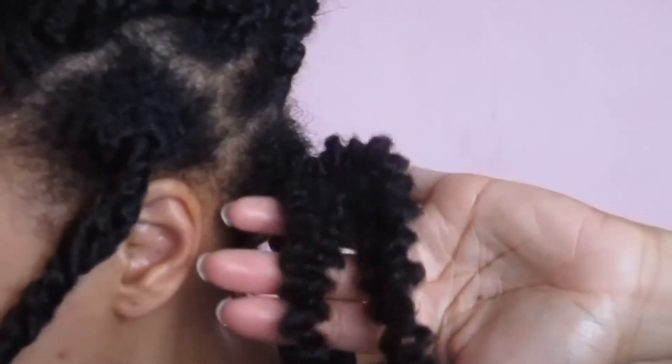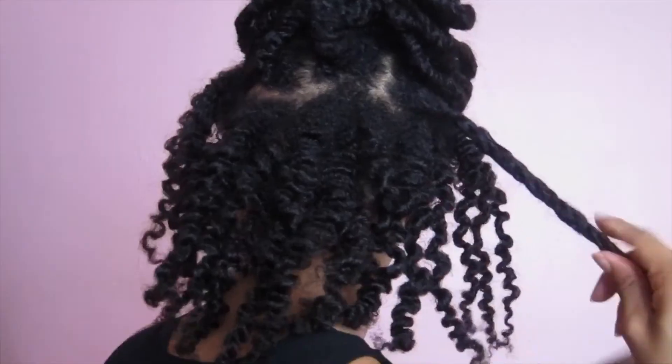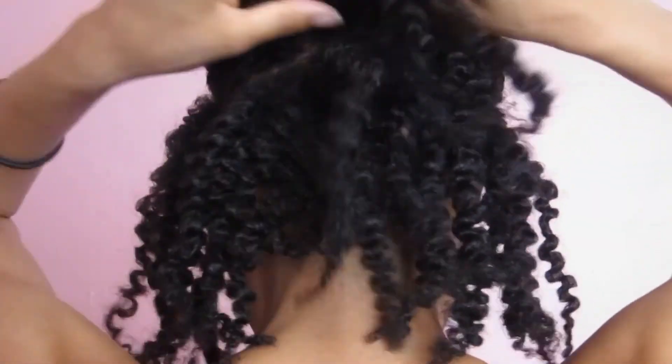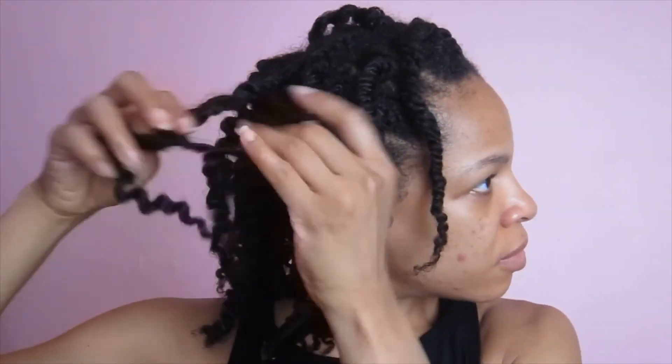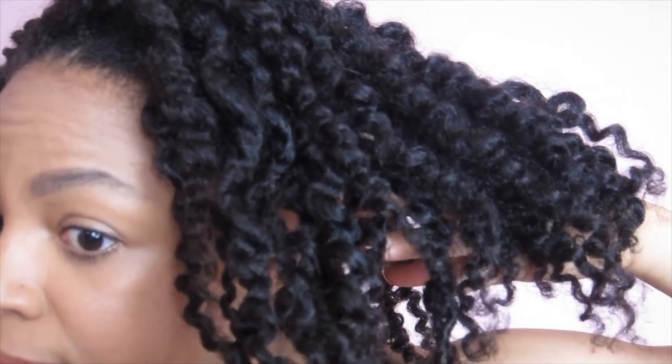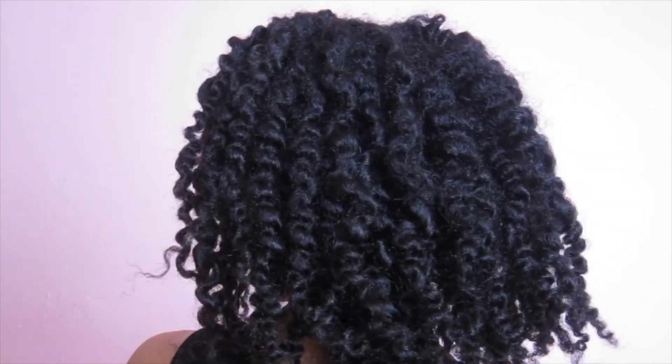What I love about the three-strand twist is the definition — it's so much more defined than my two-strand twist, so I'm going to keep doing this more frequently. After this I was heading to set to shoot something, so I only did light unraveling and didn't add much volume so they could do what they wanted on set. I also decided to trim those straggly ends because they were looking a mess. Comment down below if you've tried the three-strand twist and what you think — here is my final look from set, where they unraveled it much more and gave it a lot of volume. Thank you so much for watching!